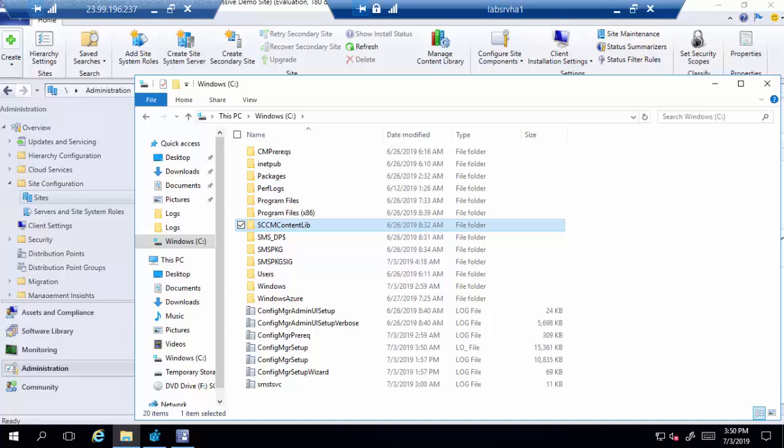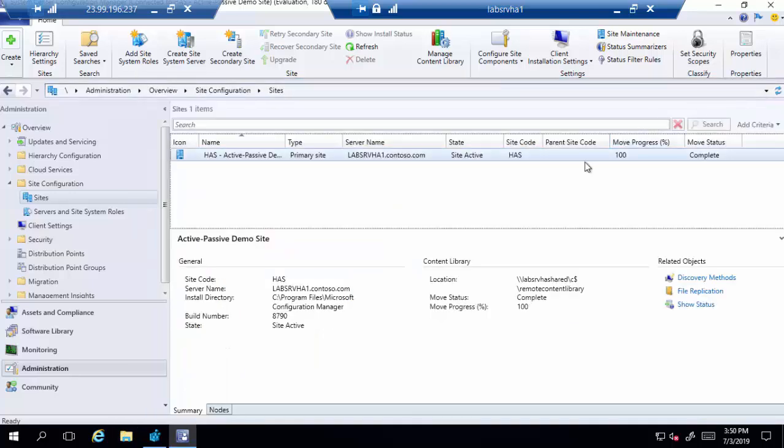Okay, so with all of this done, now we're ready to install my remote server or my other server as my passive server. So as I approach configuring this, I need to make sure all of my prerequisites are met. We'll check it again just to make sure, but it'll save you time just to make sure your prerequisites are all met.